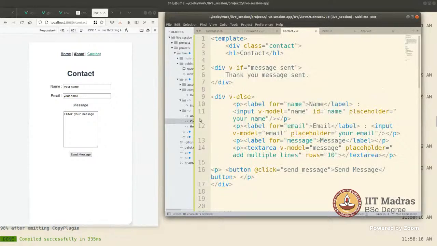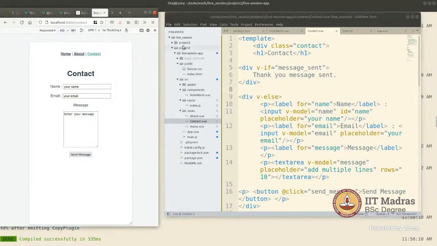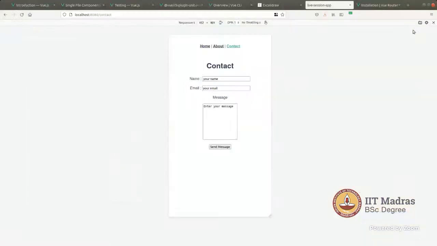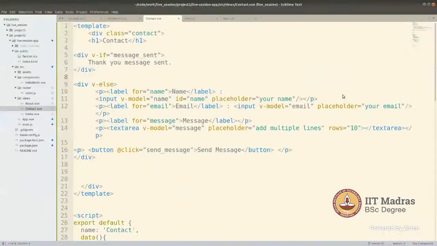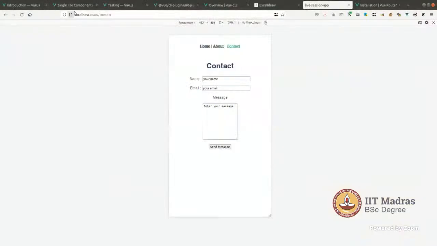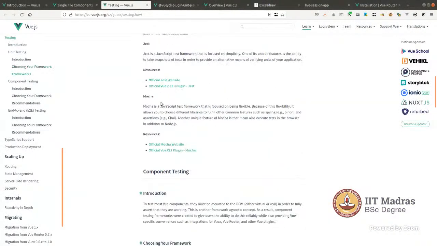So that's like an additional of a component. Now the other advantage is writing test cases. You can also write test cases using Vue CLI. We can look at one of them, see how to go about doing it, right? To write the test cases, you need to add an add-on. So Vue CLI has two kinds of frameworks, either Jest or Mocha.